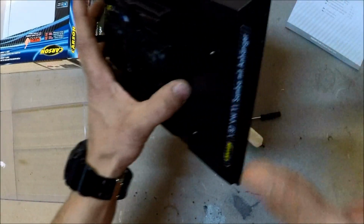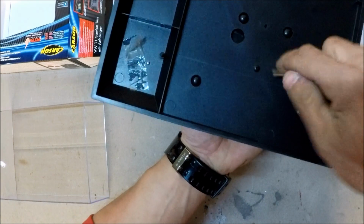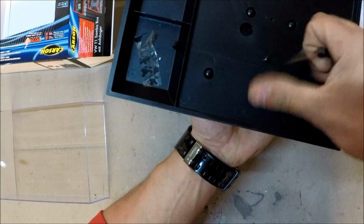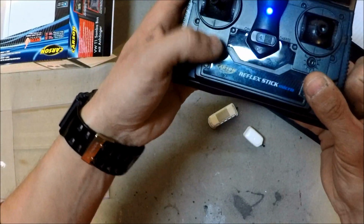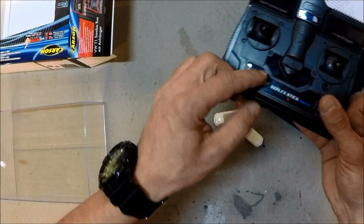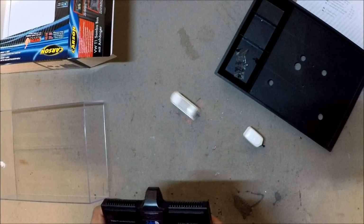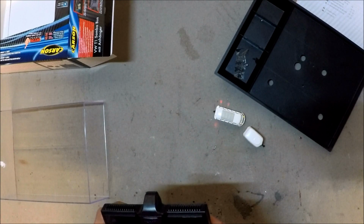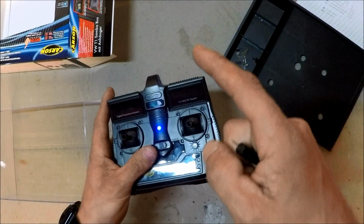I'm going to move the camera so you can see better when it moves. After that, I lost the screw from the remote controller. So no antenna. And so you can see here, you have first the car and then the trailer. That is awesome. I want to change the camera to another view and we will be right back.